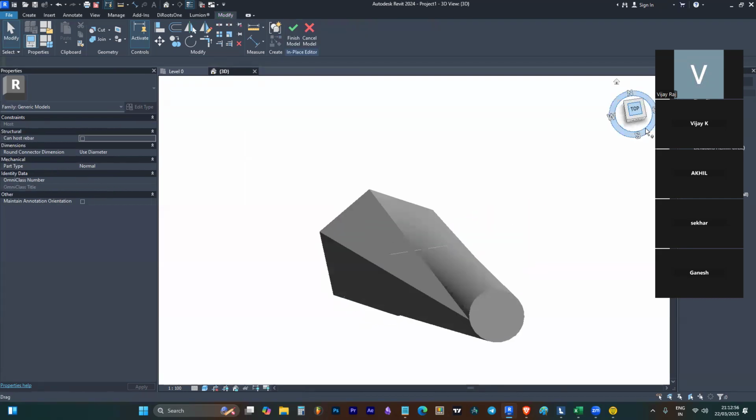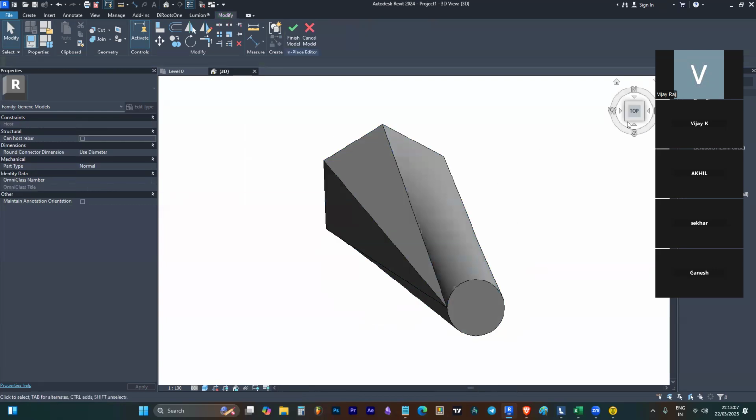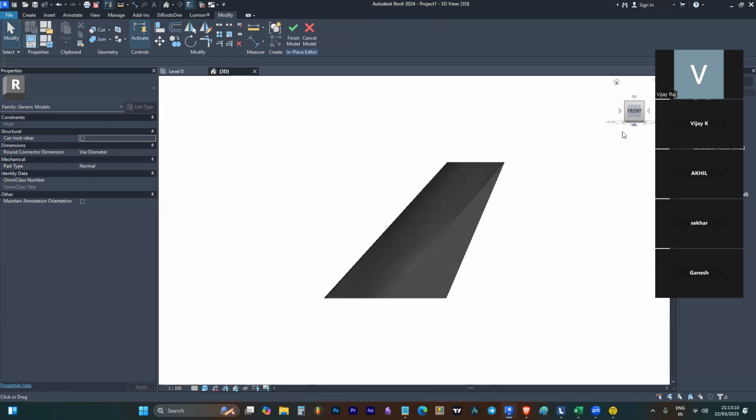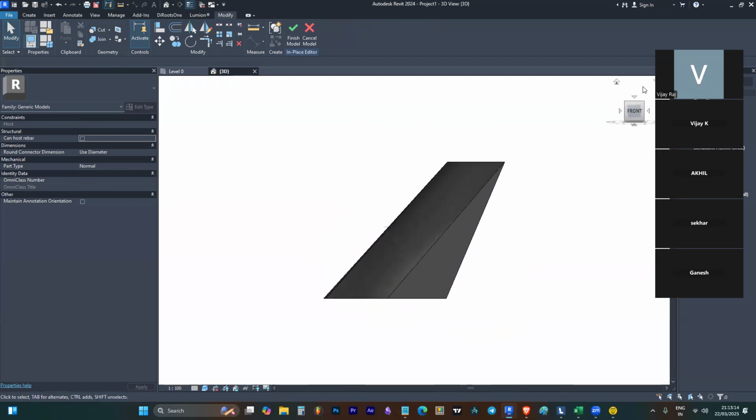You can use the sweep blend in lots of different ways, like a curved wall. Let me create one wall in the floor plan.